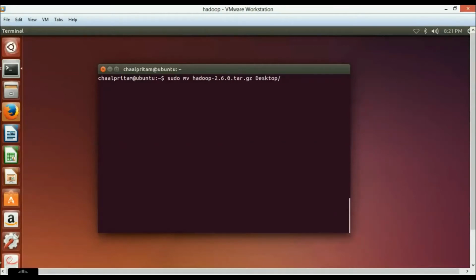And we are going to extract the Hadoop tar.gz file on the desktop, and we are moving to our desktop. You just follow these instructions and copy the codes, and it's going to walk you through the steps. It's going to take a while, so you just have to be patient and copy the correct codes into your console and just run it.